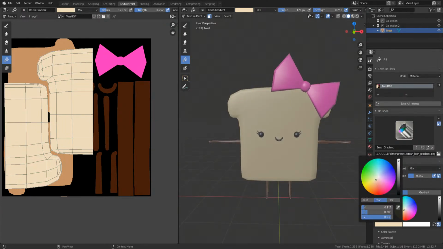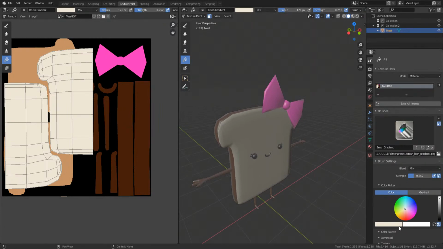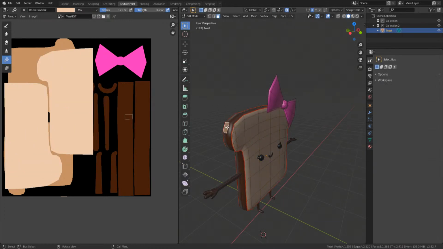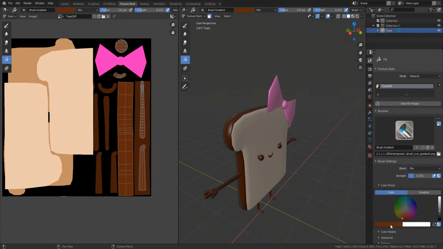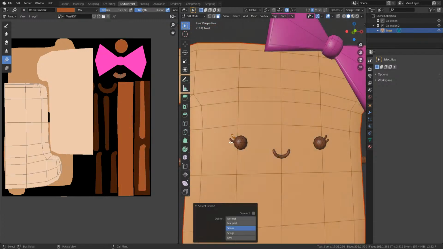Now I get it. Why it's called blue. I think that's better. And I'm going to select basically the reverse, except this one, and dropper, yeah, something like that. I want to maybe change the eyes to be darker.